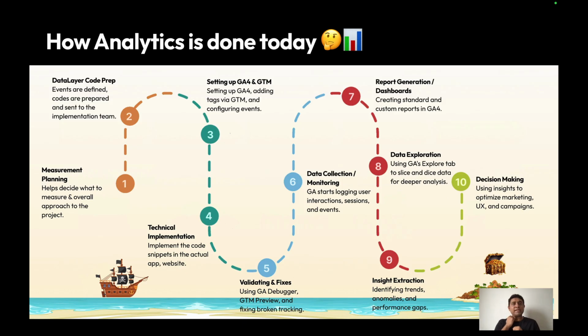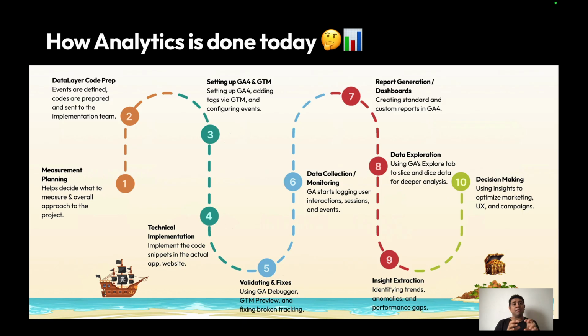Even complex scenarios like web views, or if you have an app that you want to track, it is going to be pretty challenging to understand how app tracking works versus web tracking. Completely different tools, completely different things to track, right? Installs versus first opens, and again, an app really has deep links and those very complex concepts which require a lot of planning beforehand to understand what data is required, how the data is going to be used, and what techniques you are going to use to capture those data points, right?